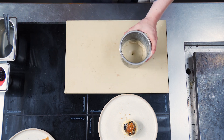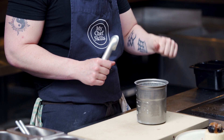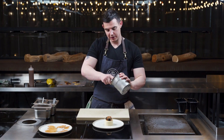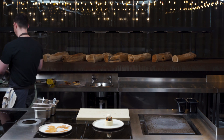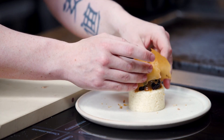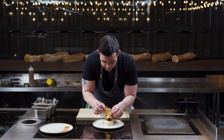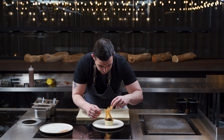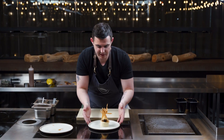With this dish I serve something a little bit more unusual - a hay-infused ice cream. We toast the hay and infuse the ice cream base. If you want to do that at home, any vanilla ice cream or blackberry sorbet from the supermarket will work really, really well. A nice ice cream scoop on top, and then we finish it with our caramelised milk skin shards - be really, really generous with these and they'll look beautiful. And that's the dish: rice pudding mousse with blackberries, toasted almonds, hay ice cream, and caramelised milk skin.